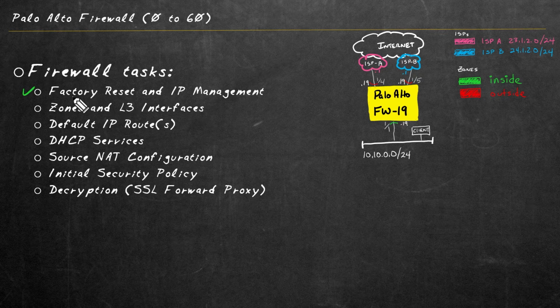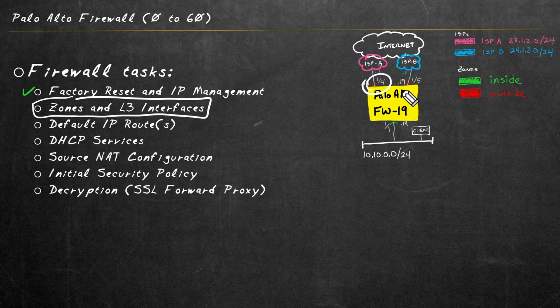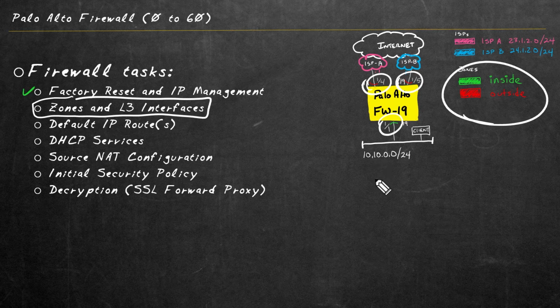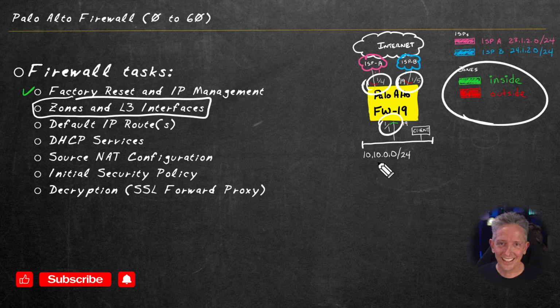So what is our next step? Well, our next step is to go ahead and set up the layer 3 interfaces, specifically this one, and this one, and also to configure the security zones in preparation to support user traffic going through the firewall. And that is exactly what you and I get to do in the very next video as part of this playlist.